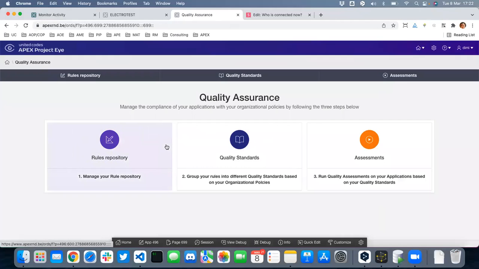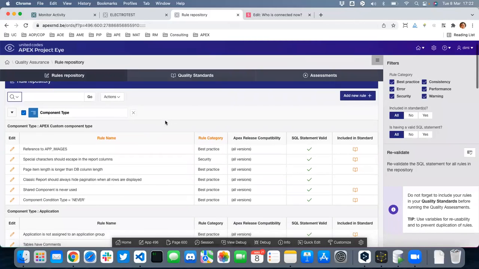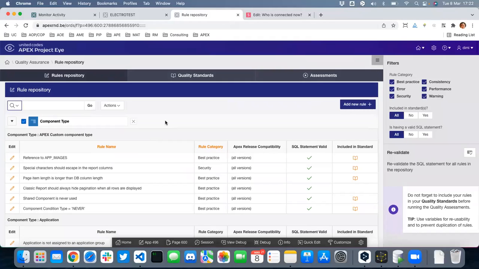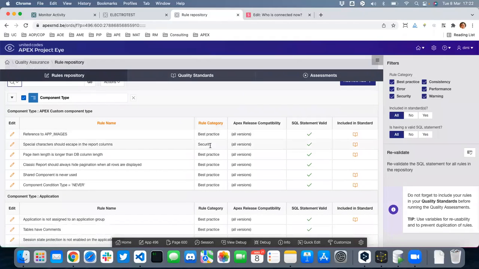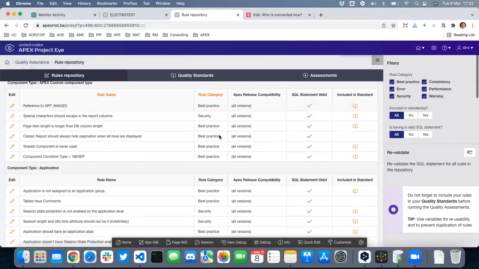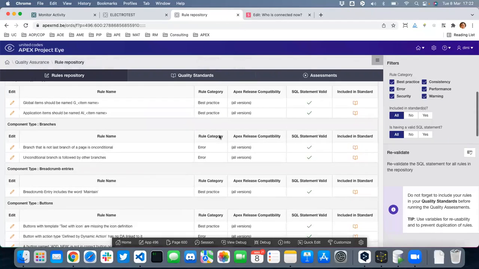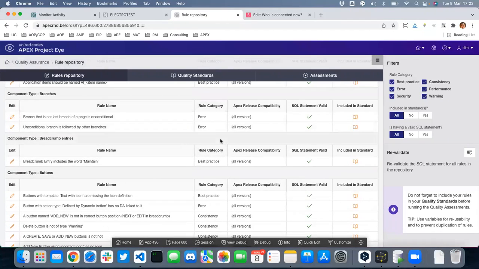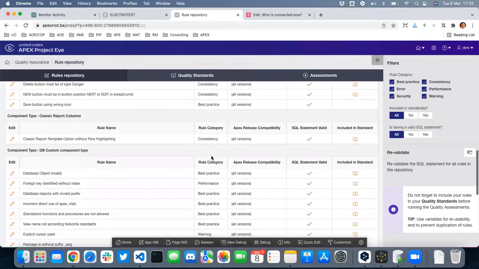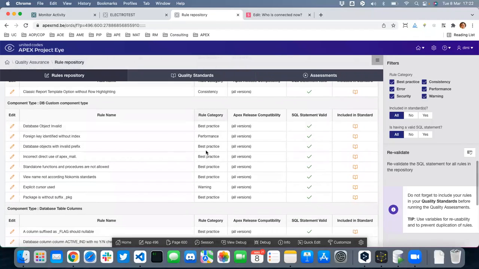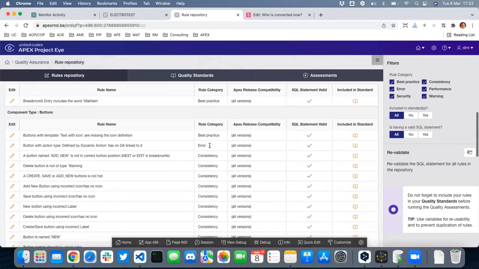We have a rule repository, and in this rule repository, you can create your own rules. Those rules can be security related, best practices, checking on errors, consistency, UI. You can add any category you like.